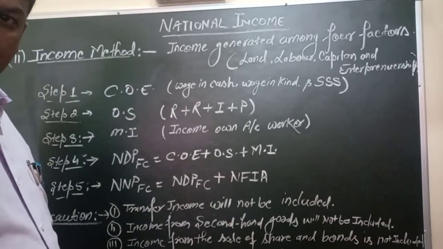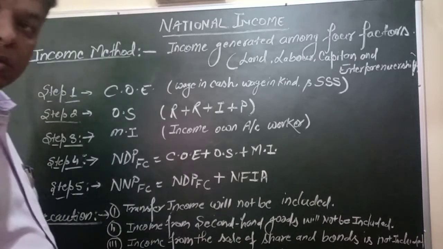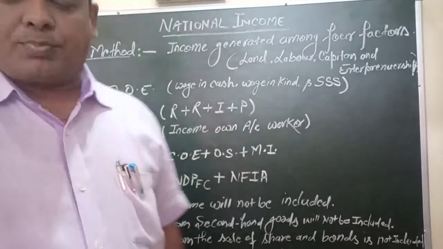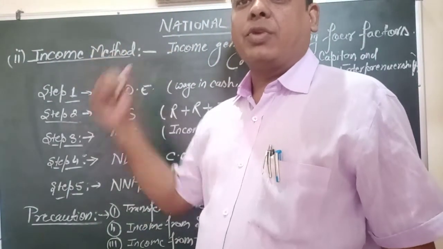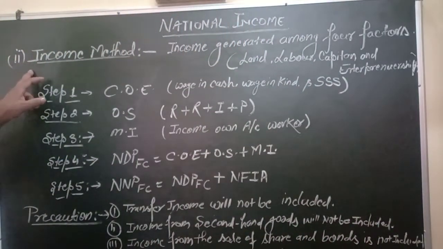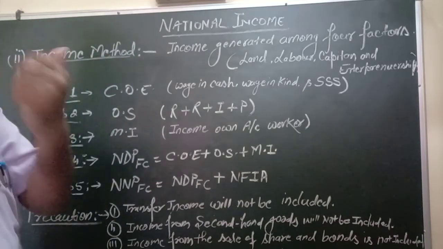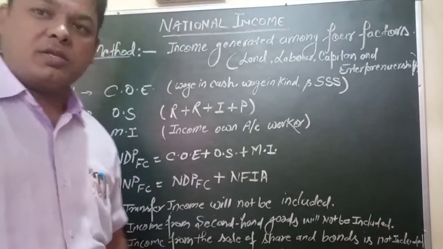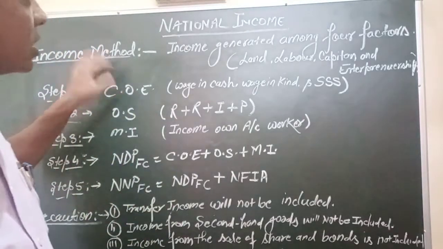Good morning again. We are carrying forward our topic, national income, and measurement of national income. In the previous video we saw the measurement of national income with the value addition method. Today we are going to see the measurement of national income by the income method. What is the income method? In this method we have to include all kinds of incomes.